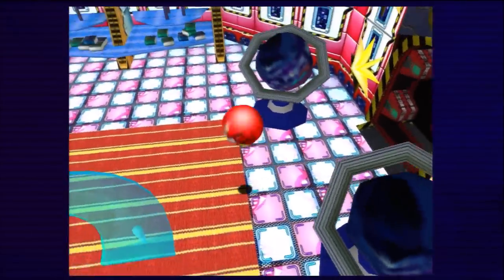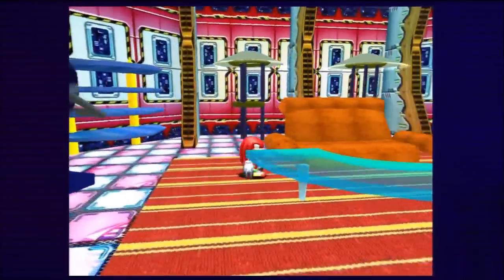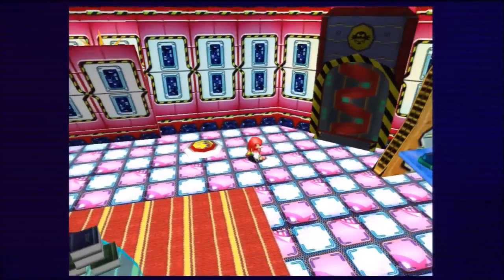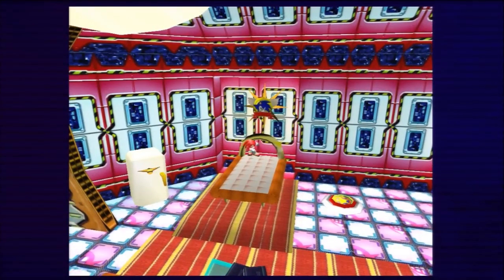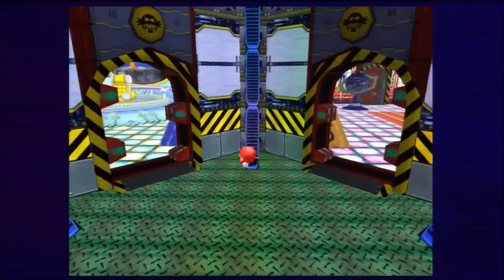Ooh, what's in here? Is this Eggman's cockpit thing? Ooh, this is interesting. This is like Eggman's little cabin. Oh, he's got some books on there. Door. Oh, it also pulls down a bed. Can you make it go back up? No, you can't. So what's through this door?